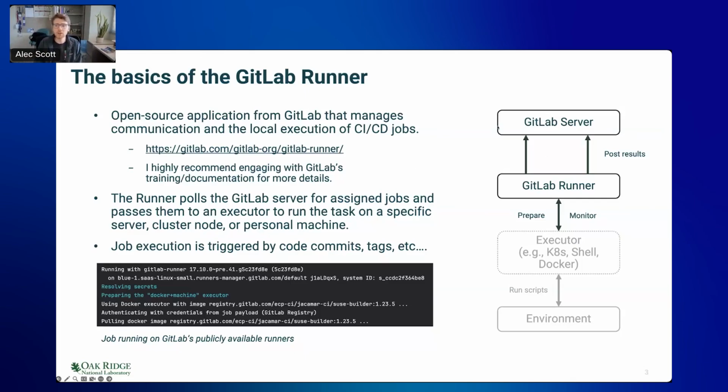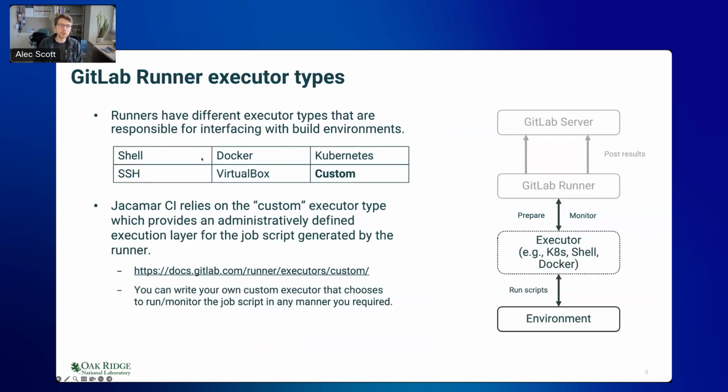So the diagram that I wanted to show here is that you've got your GitLab server. Jacamar doesn't replace the GitLab runner. Rather, the GitLab runner comes with a couple of different executor types, including one that's just called the custom executor. And so Jacamar implements this custom executor interface, allowing us not to have to rewrite the GitLab runner from scratch, but to be a plugin for the GitLab runner, making it aware of HPC and multi-user environments. And we're going to get into that in just a little bit. Paul is going to show the process of setting that up, of configuring both a GitLab runner on a machine, as well as integrating it with Jacamar.